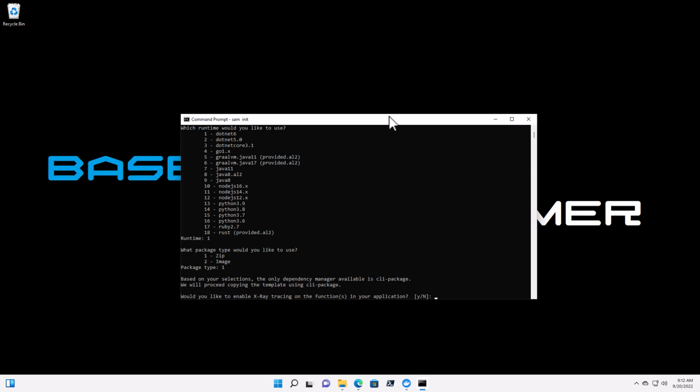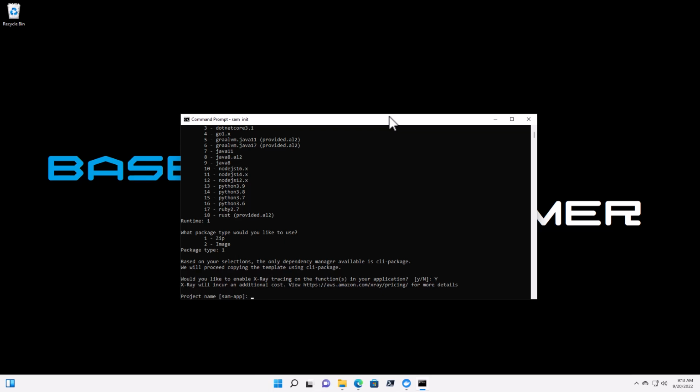So it really is helpful for figuring out, for example, if your Lambda project is taking a long time to execute, where is all that time being consumed? And it really helps you to see where the bottlenecks are and address them. I'm going to choose yes. Just be aware that X-ray does have some additional costs associated with it, but it's highly valuable for that type of development workflow.